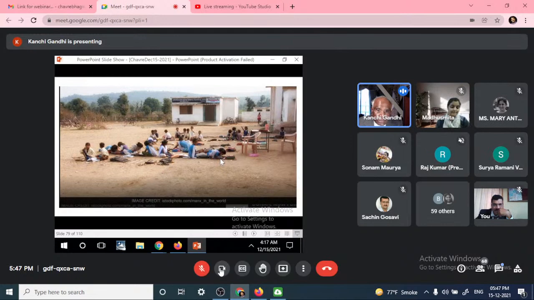So this is what we call the monitorial system. A teacher explaining and the monitor in turn explaining to his fellow students. He started this monitorial education system all over Europe, and even in America it was practiced till 1940. The whole thing started in South India, along the beach, students sitting and learning on sand.